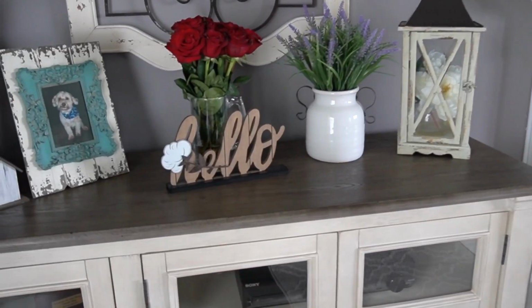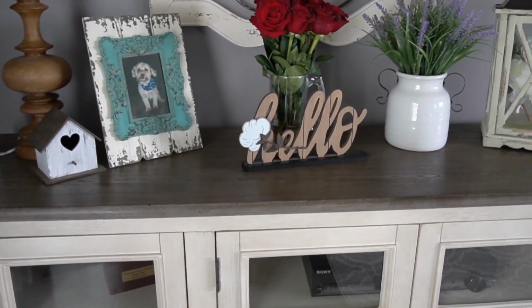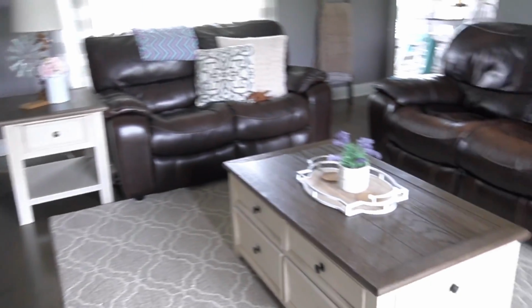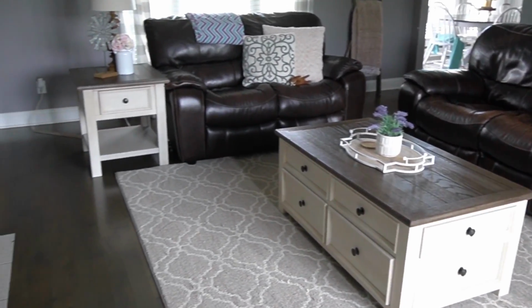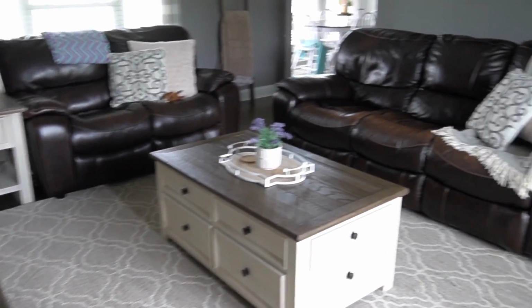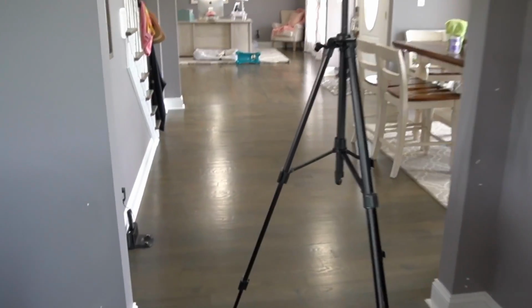And I didn't dust this just because it really doesn't get that dirty or dusty that quick. Like I dust it about once a week. But these get dirty because the kids eating and then Bailey's hair gets on them and stuff. So I did wipe those down. But it's all clean. And then I just vacuumed the front rooms as you saw.